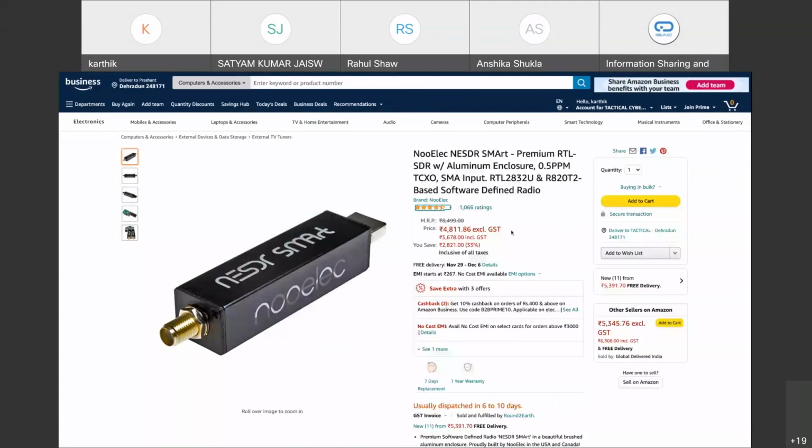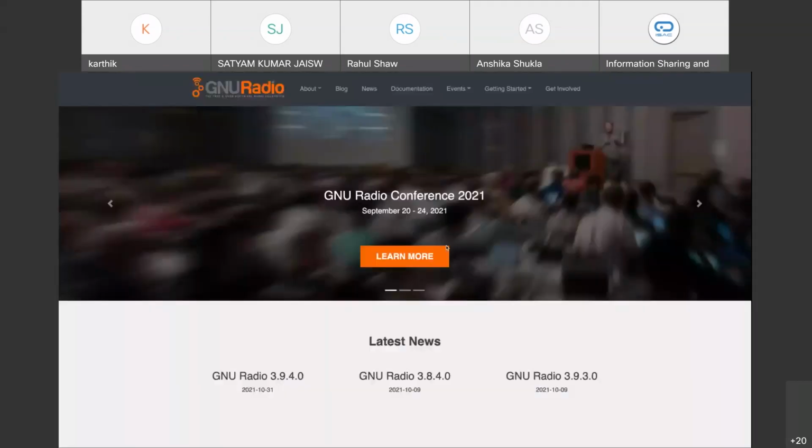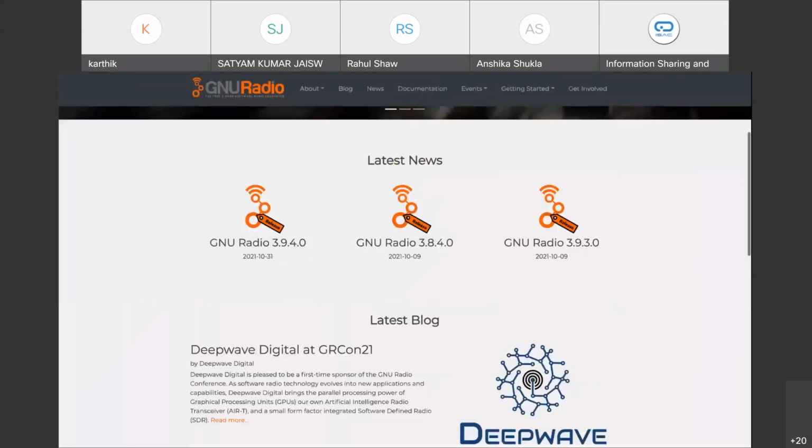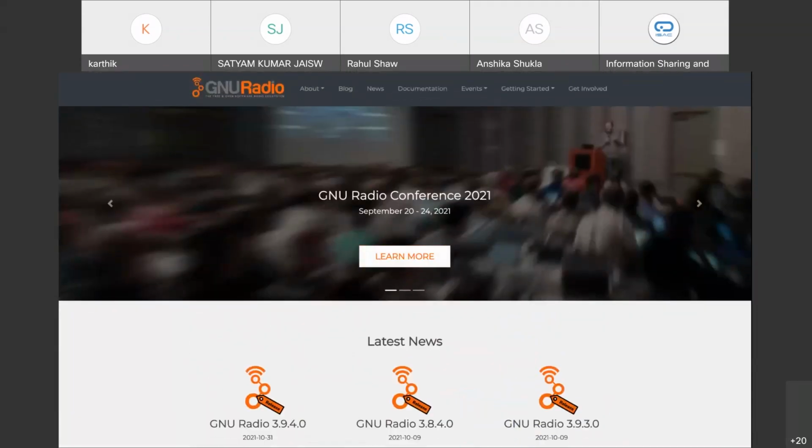So for writing the program, or working with the programming, we have something called GNU Radio. GNU Radio is the software which you can connect to various SDRs, from the very low-end budget SDRs to the top-end ones which will cost you lakhs. There are some SDRs which will cost around 14-15 lakhs also. Whether it is a top-end SDR or a 4,000-5,000 rupee SDR, it doesn't matter. GNU Radio supports a wide variety of equipment.